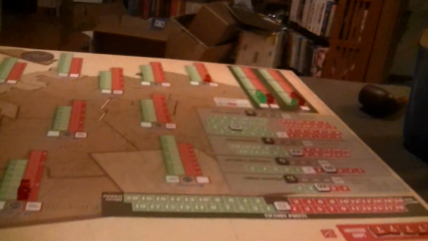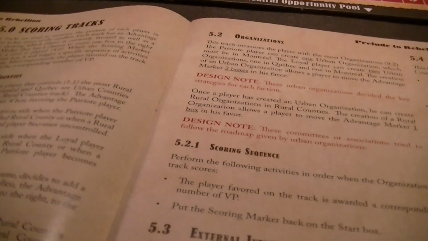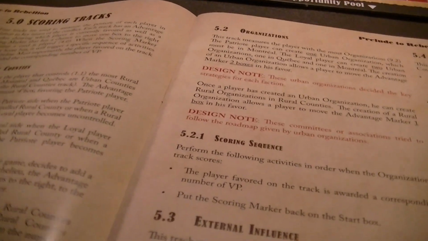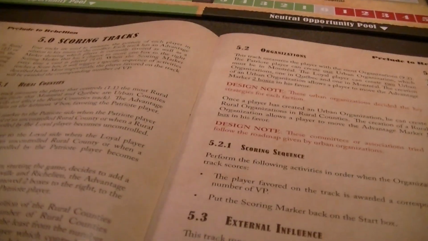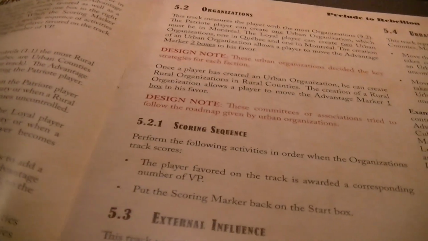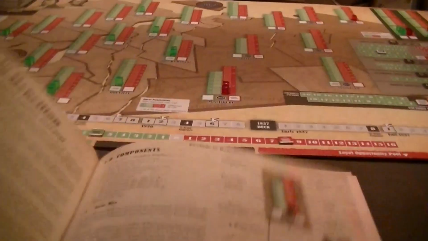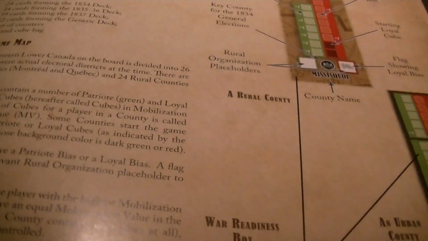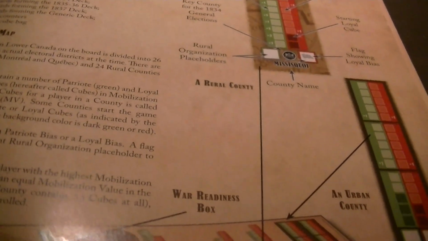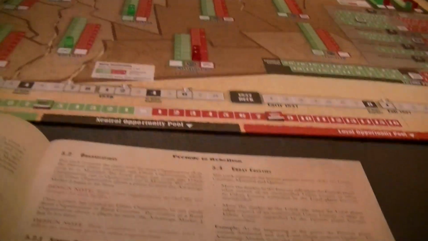First, let's look at the rural counties. This track measures the player that controls the most of the rural counties. You move the marker to the Patriot side when the Patriot player takes control of an uncontrolled rural county, or when a rural county controlled by the loyal player becomes uncontrolled. Control is specified way back in 1.1, and we missed that. Okay, so whoever has the most cubes controls it. That's what I thought it was.